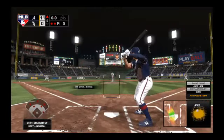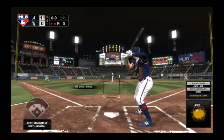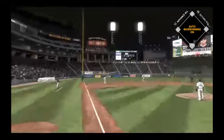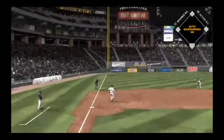Stepping in and ready for another shot, Brock Holt. He's working on a 1 for 3 thus far. First pitch on its way. That's popped up. And that's in there. Base hit.